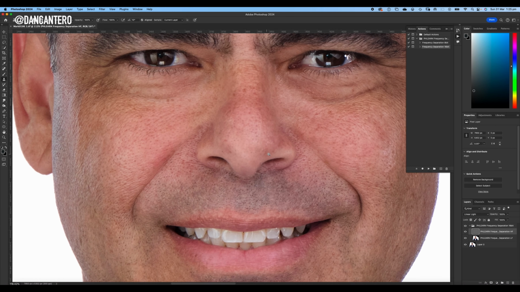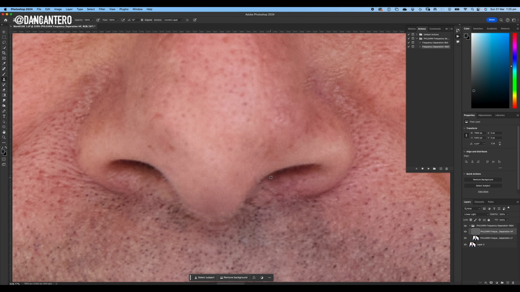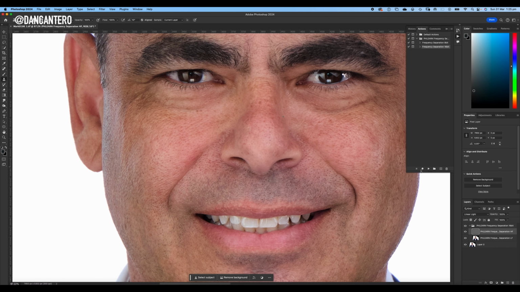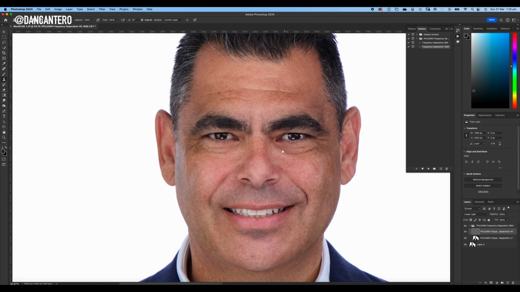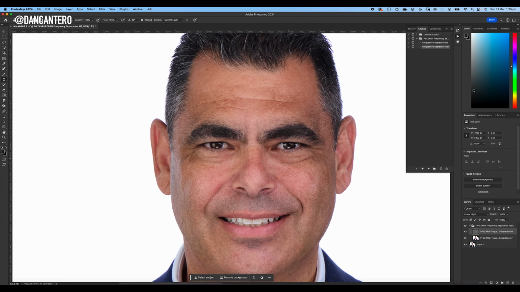Let's see what that looks like. Okay. I think I'm happy with that as well. I've got those little nose hairs. They do bother me. They don't look very good. So, okay. I think I'm done with the actual skin, the blemishes and healing.